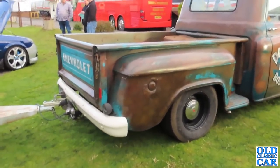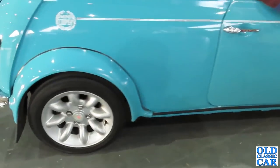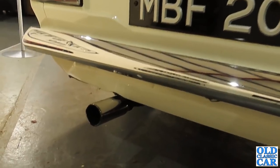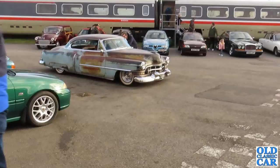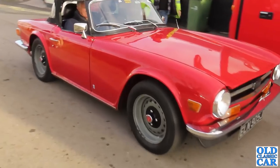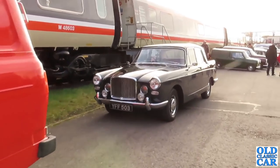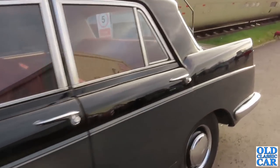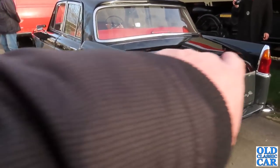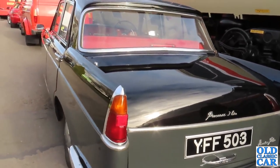Alongside this mighty C10 with this huge load bay - it's a long wheelbase, it's the fleet side, they call these. By comparison we've got a step side here - this is an earlier Chevrolet. What do we have here? Cadillac. Wow. This is basically a re-skin of the TR5. When did this Farina come in? I didn't see this pull in. Old Princess, the VDP. Let's have a look at the back - it's a 3 litre. The Vanden Plas 4 Litre R has a different roof line, horizontal rear lights. This is a 3 Litre Princess, and there's the badge just to prove it. Yeah, that's a beautiful car.